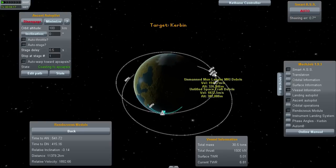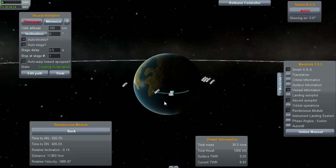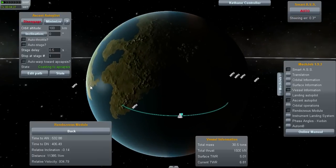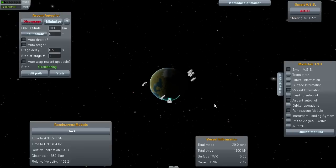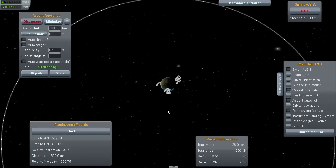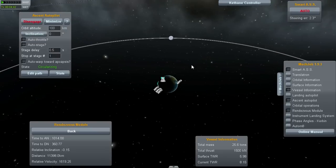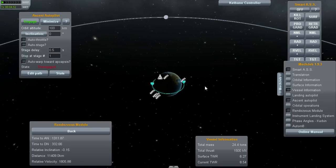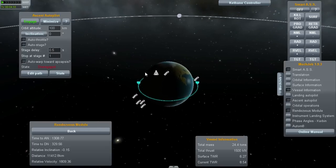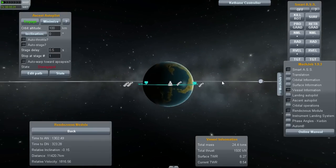Now you can see some of the orbits I've put in there during the testing of this, and you know, all that good junk. And you can see the manned orbit debris from the launcher there, so that's kind of cool. But here we'll be breaking into orbit, and our next target is the moon. Now, the way that's easy to target the moon is essentially you get to where you want to be, and you see where the apoapsis is. You let your ship swing around until this apoapsis is basically aimed straight at where the moon would be.